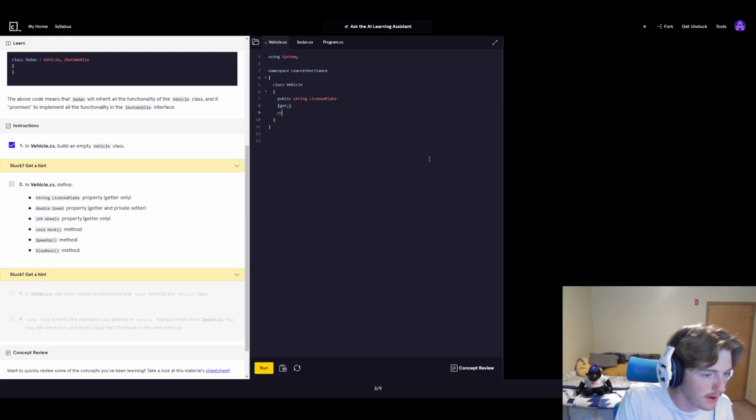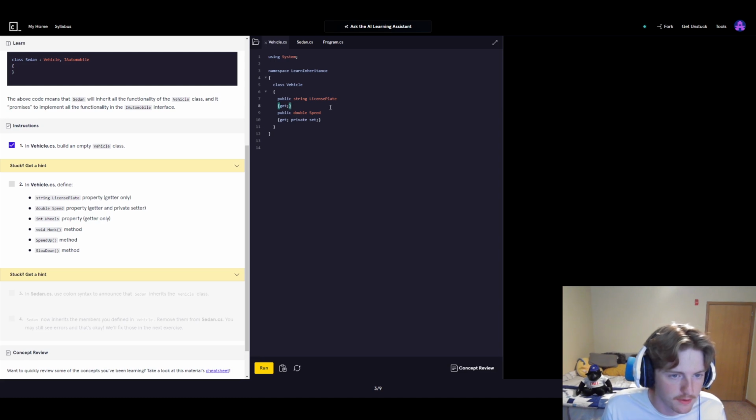In the second one, we want a public double speed. Let's use the correct syntax here. Double speed property that has, as it says, a private setter, and the other can be staying the same here.